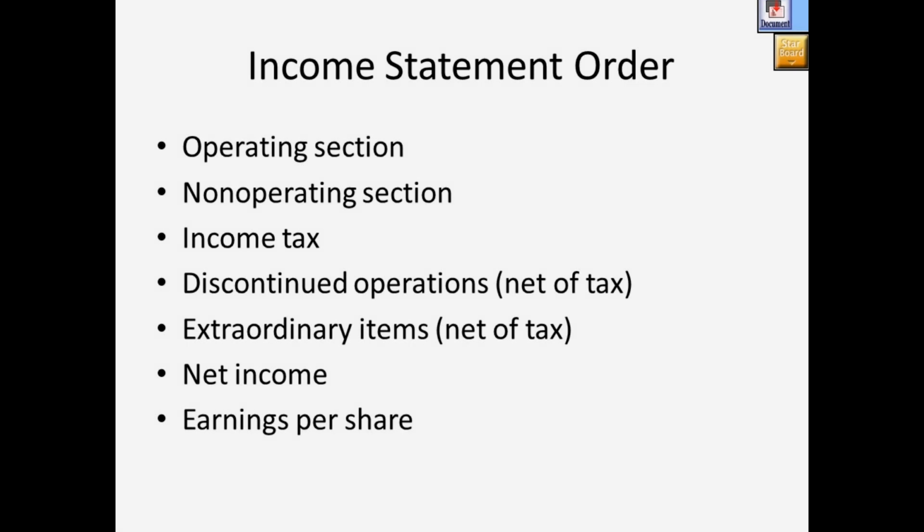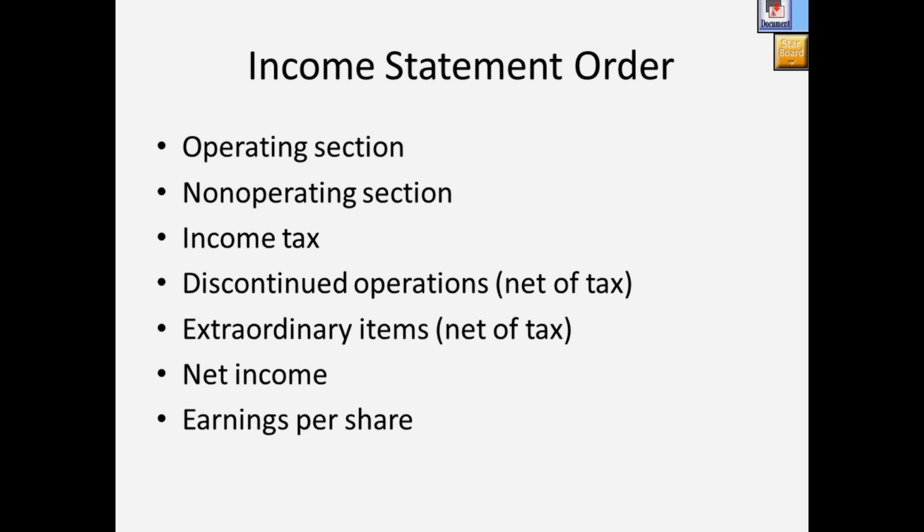Right? I don't know what the probability of an earthquake happening in this area is. So if one happened, how would I determine whether that was unusual? So that's the first. And the second thing is, unusual and infrequent. So it's odd, and it doesn't happen very often. So you need both of those things to be met, okay? That would qualify as an extraordinary item.